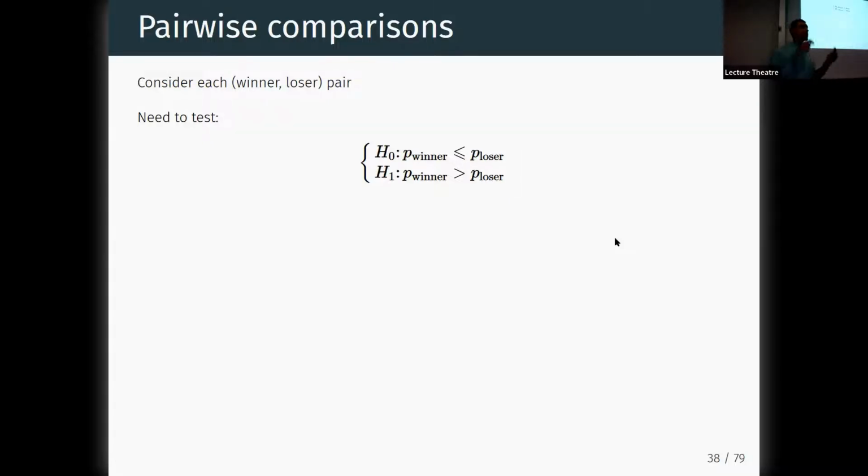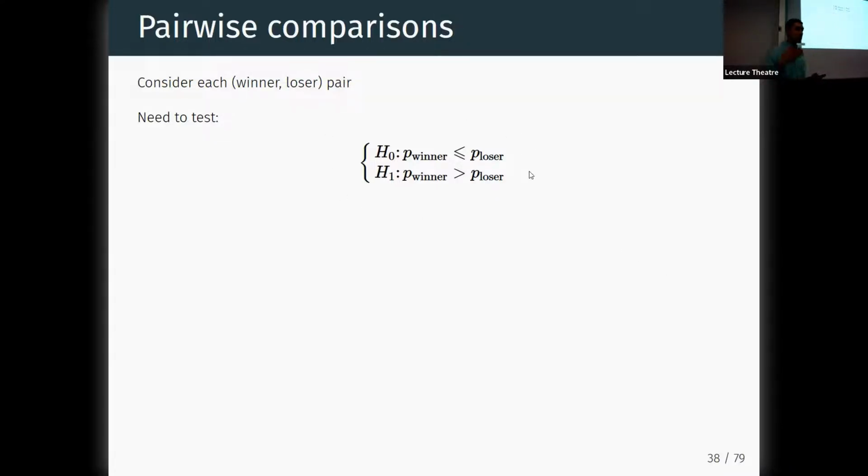We're going to do that by taking pairs of candidates. We're going to take every pair such that we take a winning candidate and a losing candidate. Now, in this election, we just have one winner, but you can have elections where there's more than one winner. You can have multi-winner first past the post. There's a term called plurality election, which is the larger class. In that case, there's going to be more pairs. But basically, you take every one of these pairs and you form the hypotheses of this form.